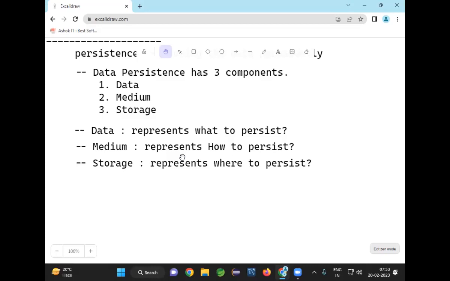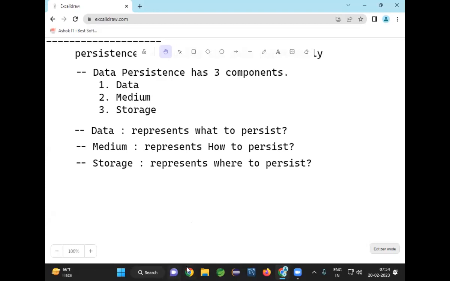Variables also store data; the data stored in variables is called raw data. The second one is the data stored in a Java object. So data can be either raw data or a Java object. When it comes to storage, I'll talk about the medium next, but first storage.